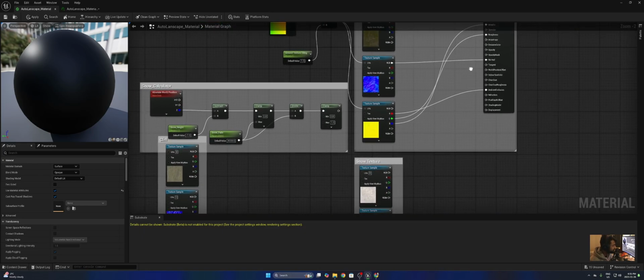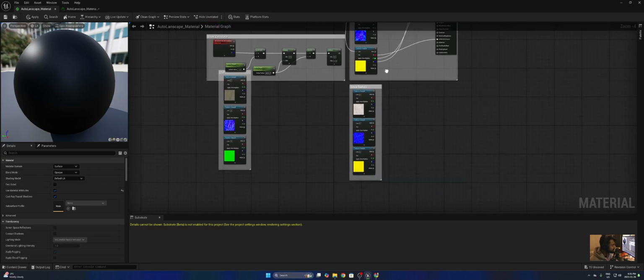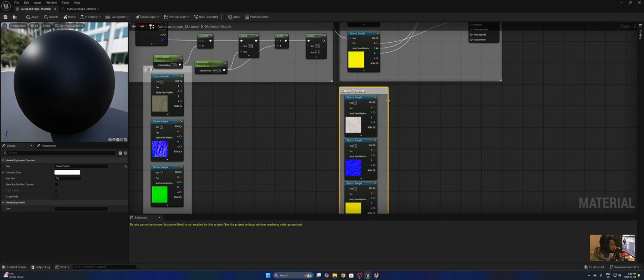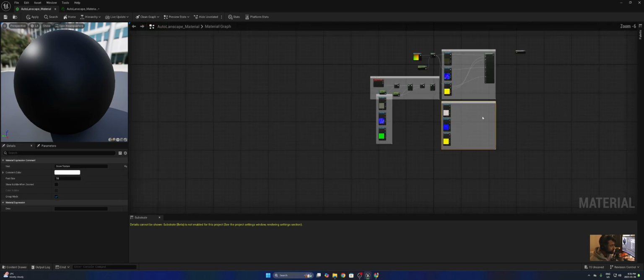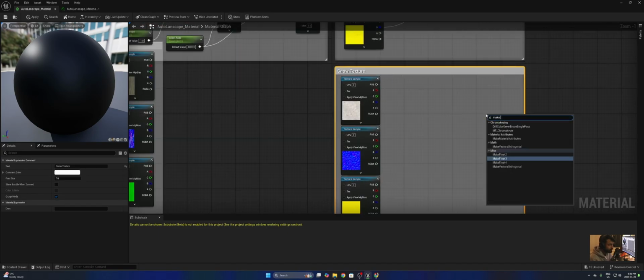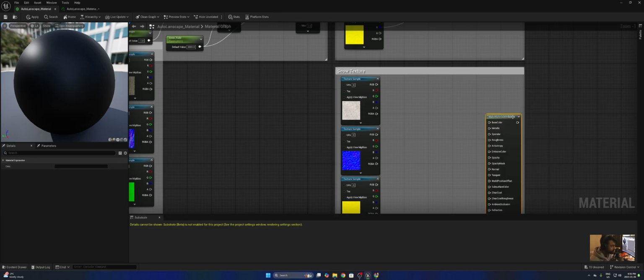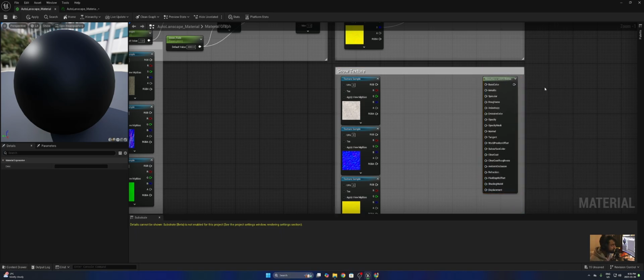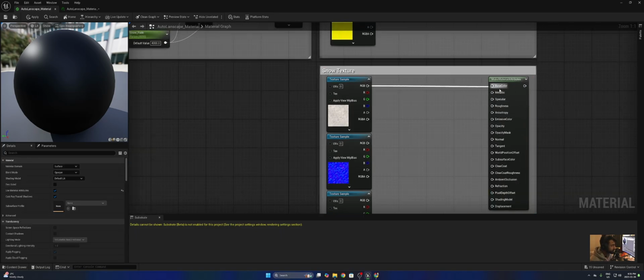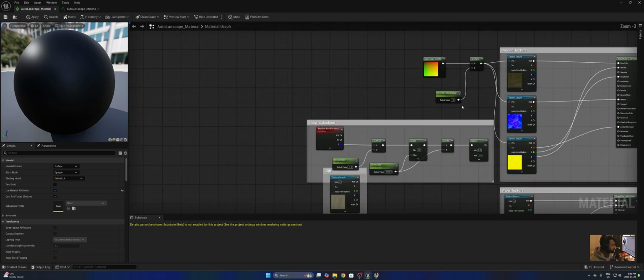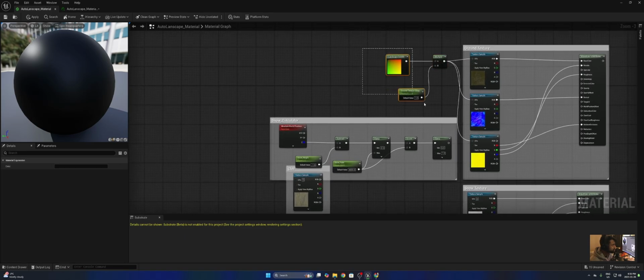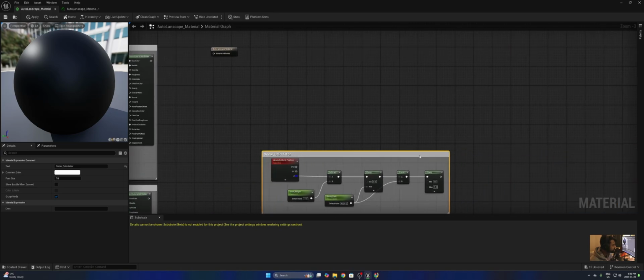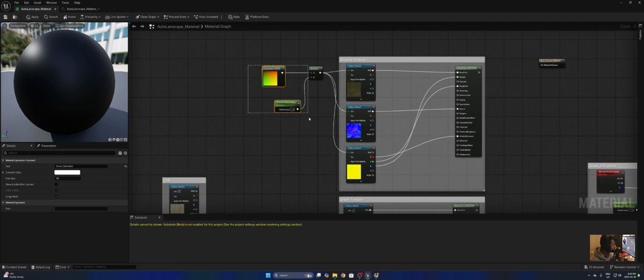Now once I have this, I can replicate the same process for my snow texture, and just going to plug this over here and plug all of these in. Going to be using the same landscape coordinate node, but adding a different multiplier, so this time we can control the tiling of the snow texture as well.